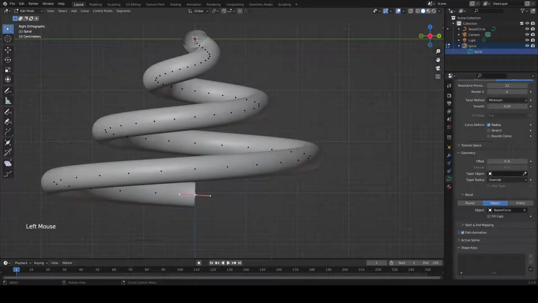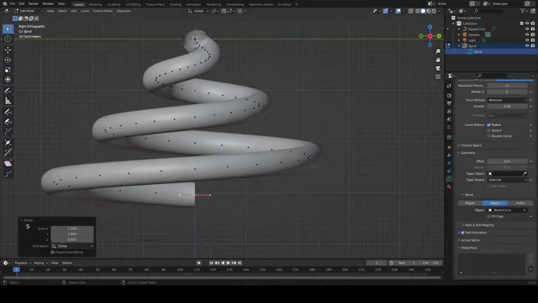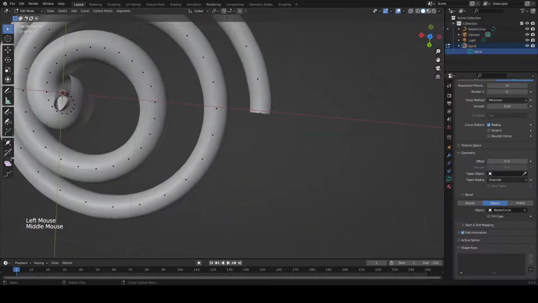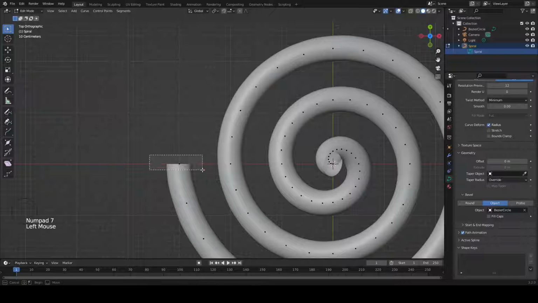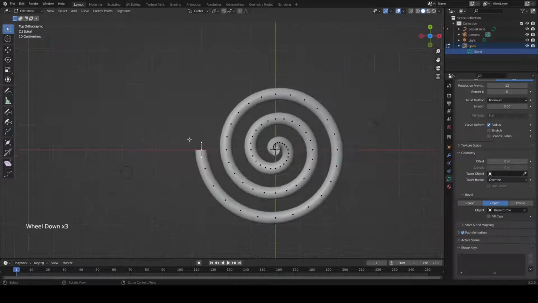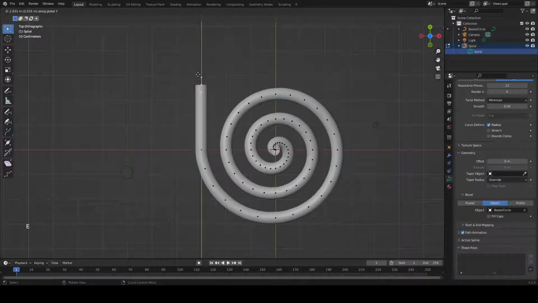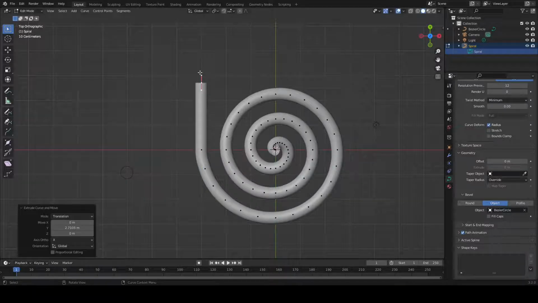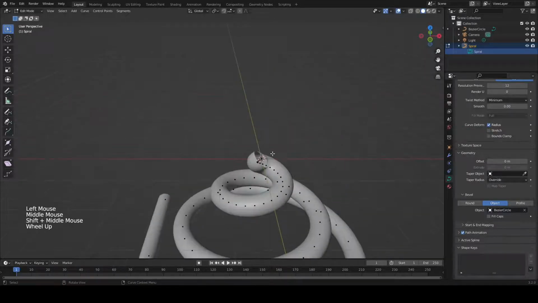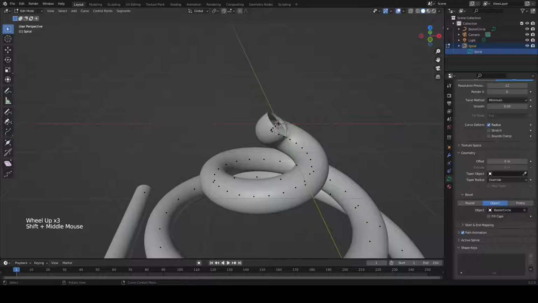Then we can take this handle and press E and Y to extrude it along the y-axis. And we can do the very same with the upper end.